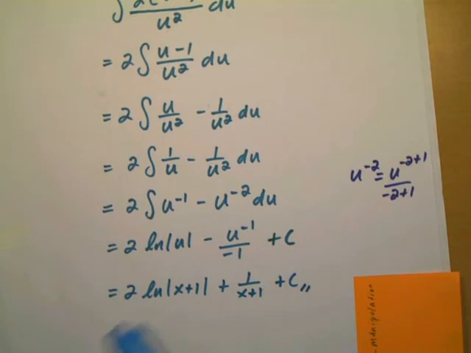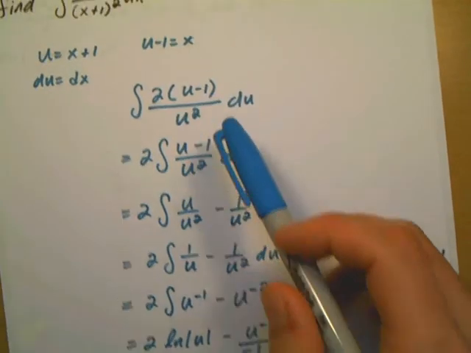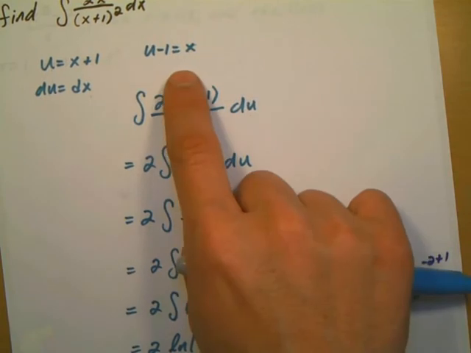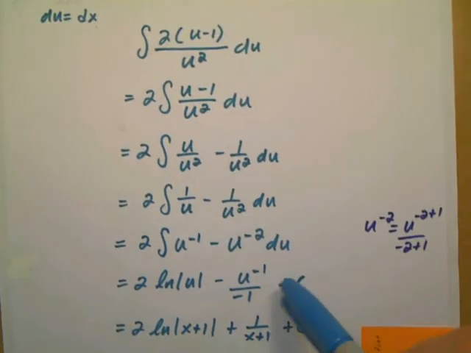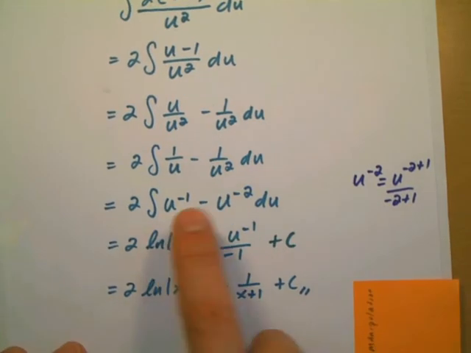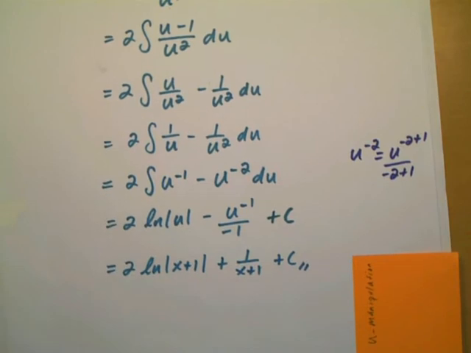So the general idea for a u manipulation is you do a u sub, and then you just replace, you solve for the unaccounted for variable, and integrate as needed. This one required an ln, this one just required the power rule, and put everything back in terms of x.